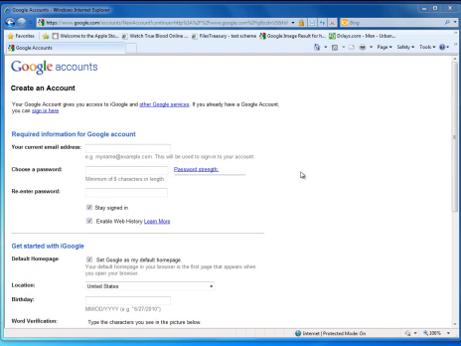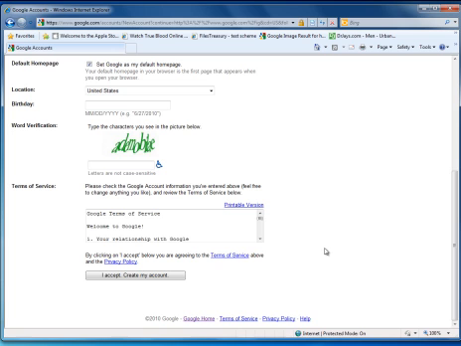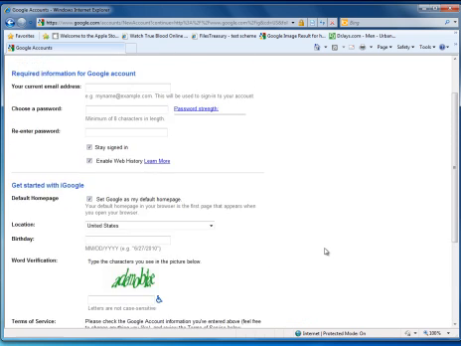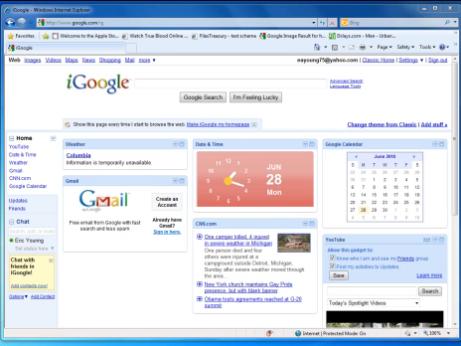Please follow the directions and enter the required information, such as your email address, and choose a password in starting your iGoogle process. I'm going to go ahead and get this process started by completing this Create an Online Account offline. Once you've completed the steps in creating your Google account, you should be brought to this page here.